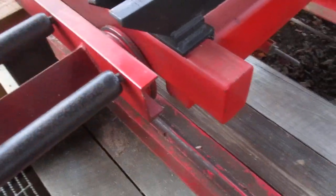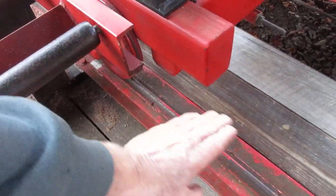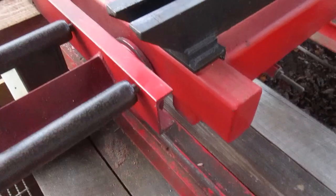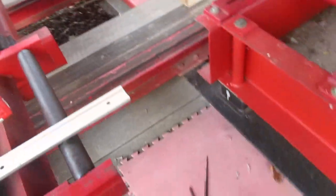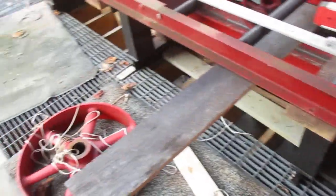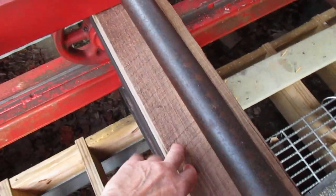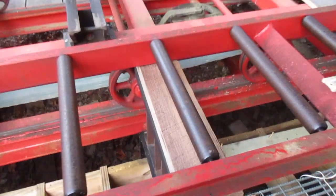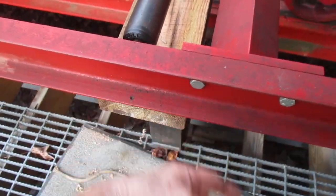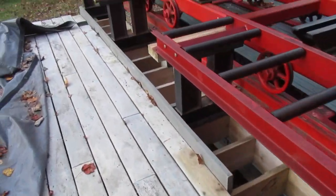I think I'm going to make a ramp down here so if a board goes down it'll come up and won't hit that — that's the problem, the boards kept hitting that. Then, being the dummy that I am, I cut this telephone pole and it cut out pretty good, but then I cut one too short. And then I managed to do it again.